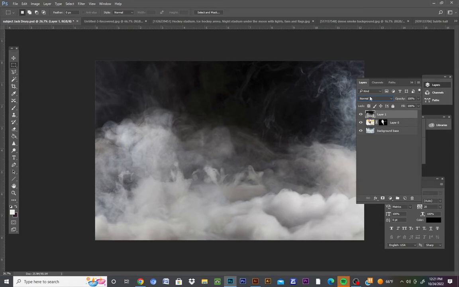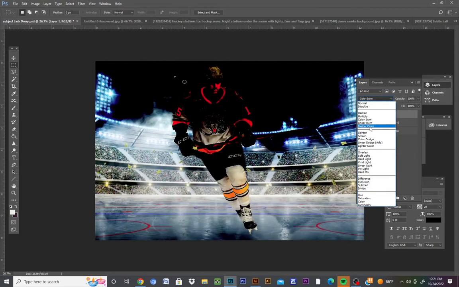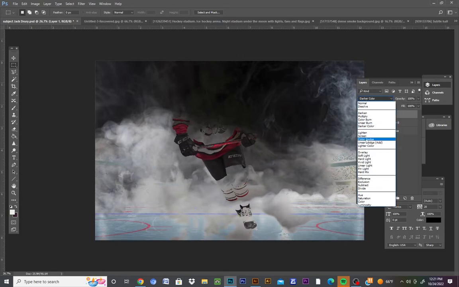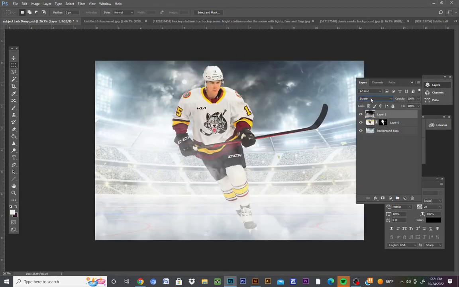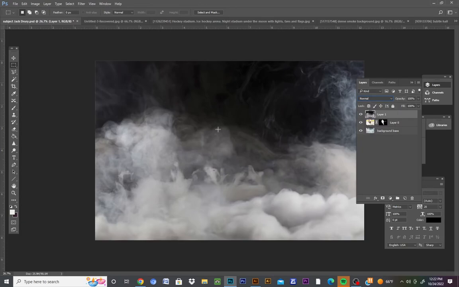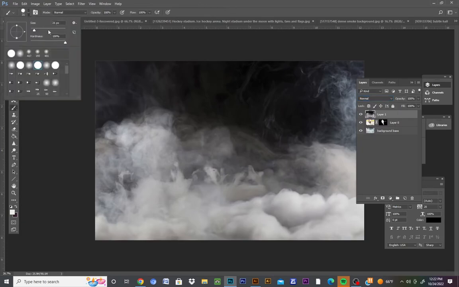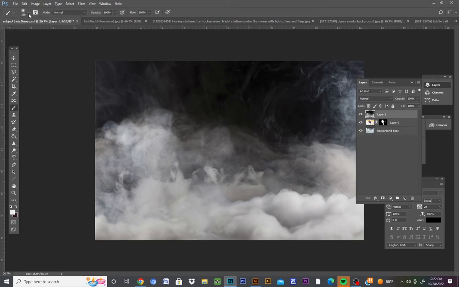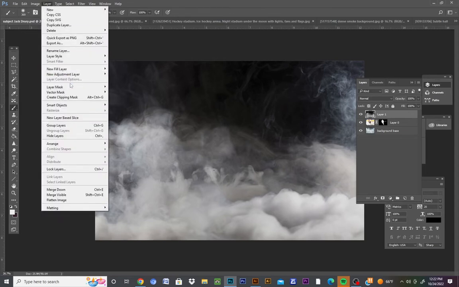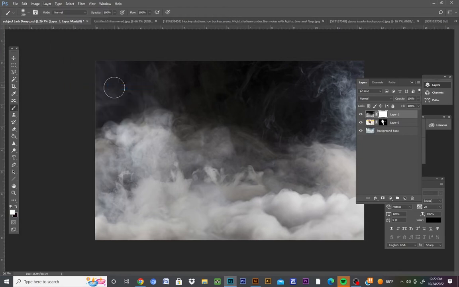So sometimes you have to play with this kind of stuff. It's not always easy to figure out what works, but I think we're going to have to use a brush. Now this is where it may get a little tricky for some of you. But remember, last week we went over layers and layer masking. I told you if you go to Layer Mask, we're going to do Reveal All. Now make sure your mask fill is on black.